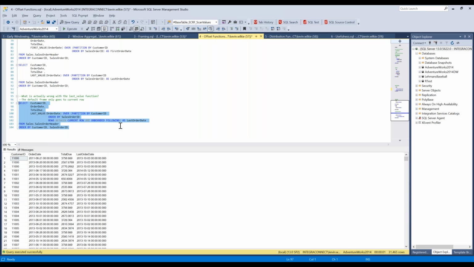And truly, every time I use last value, I always run it and I come across this and I'm like, dang it, why did I not remember that from last time? And then the next time I use it, I make the same mistake every time. Hopefully you'll do better than me, and you can remember that last value truly needs this row here to get more than what you think it will show up. That's why I bring it up, just to make sure you're better than me.